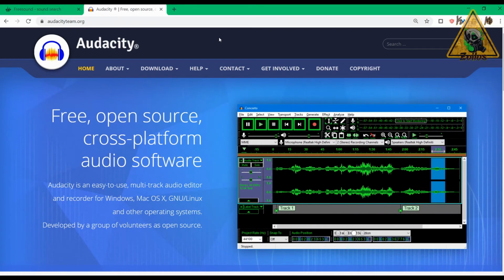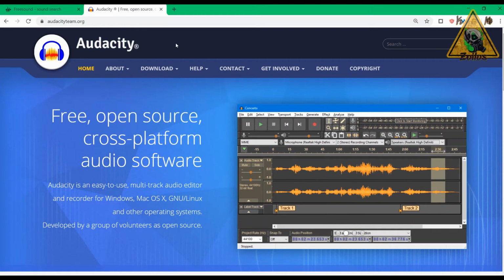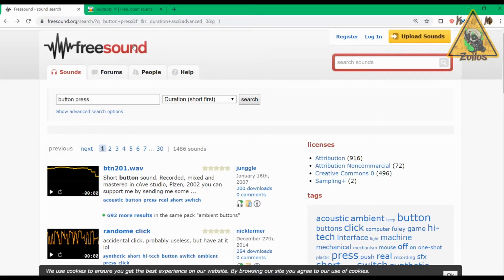One of the things I do recommend, just in case you're starting out, is maybe try out Audacity, which is completely free and it's great. As a matter of fact, most of the videos I record, the sound is done through Audacity, which I'm using right now. I strongly recommend that one, but again, you can use whatever you like. There's also another site here that has a ton of free sound bites and sound clips called Freesound. I'll put a link in the description to both of these sites.